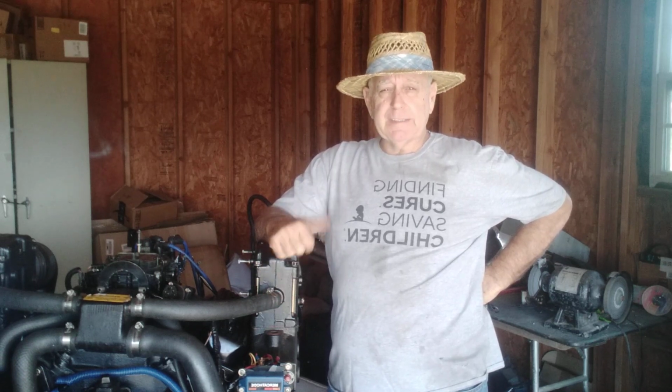Today we're working on the Mercruiser 4.3 V6 engine. We're just about done. We've got the last stage, maybe the last part. I think we're going to get her done today.